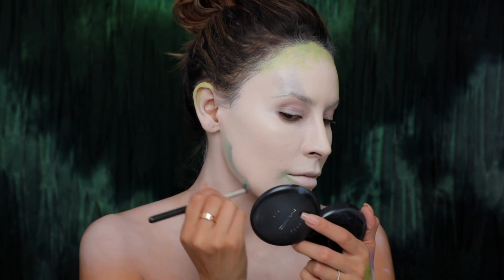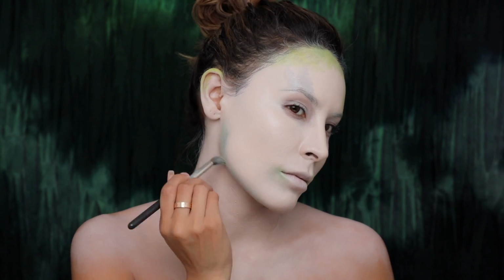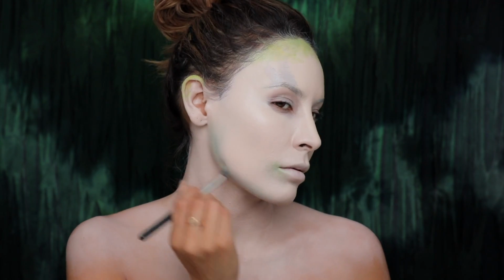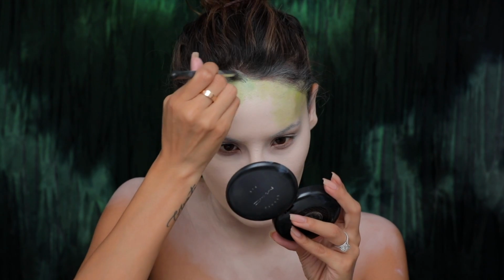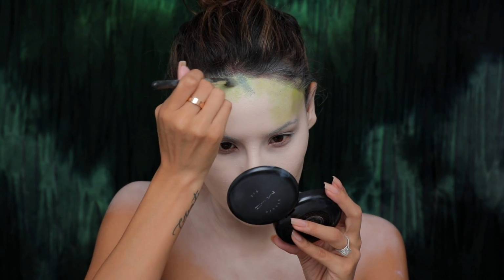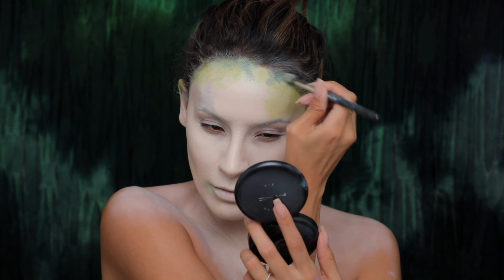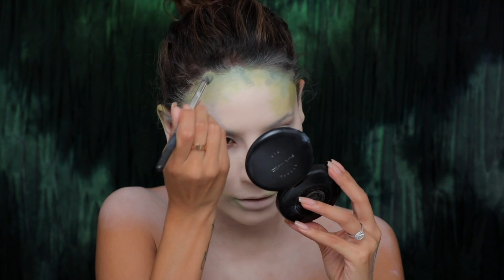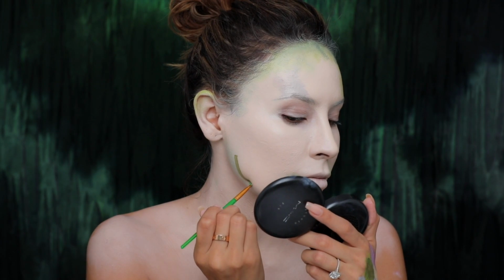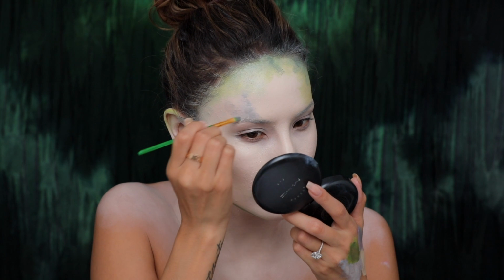My favorite part about this look is that it's okay if you do messy lines, messy paint strokes. The messier the better, really. You don't want it to look too perfect. I mixed up a little bit of a dark green shade, and I'm just going to apply that around the edges where I applied the lime green. And I'm kind of just going off the reference picture at this point and trying to get as close to the photo as possible. It's a lot easier when you have your reference picture right next to you.